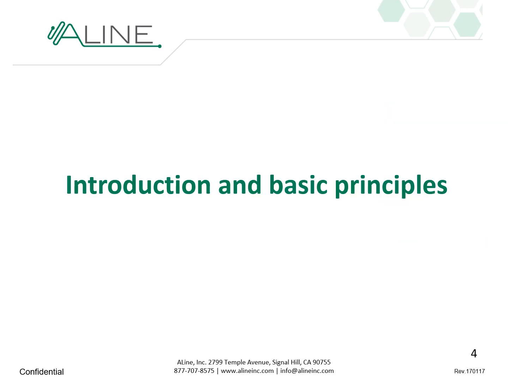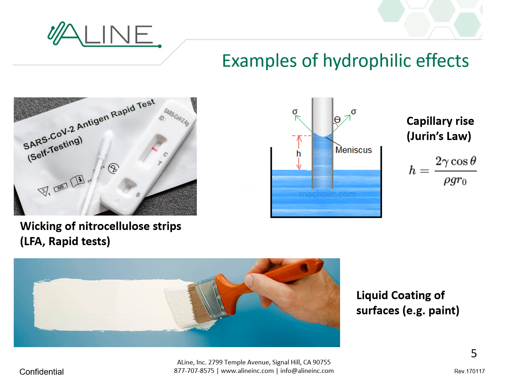Let's get into the material then. The first thing I want to go over is the introduction and some basic principles. So you're probably familiar with some hydrophilic effects from your day-to-day lives. You can see here on the top, this is unfortunately a tool that a lot of us have used in the past 2 or 3 years for testing ourselves. And the main principle about driving fluid into a lateral flow strip is hydrophilic wicking that is used for the lateral flow assays. This is also something you can see in capillary rise, when you have a glass capillary or tube where you see the water actually rising way past gravity.